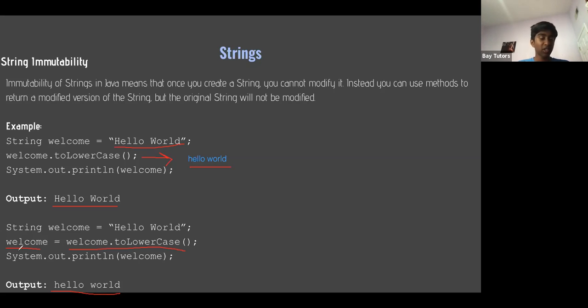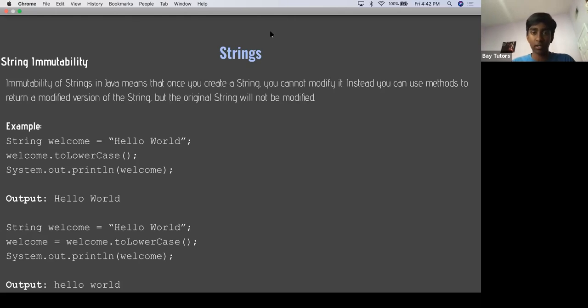But you can do something else. You can also create another string object, maybe called goodbye or something, and set that equal to this. But the main idea I'm trying to get across is that strings are immutable. It basically means that if you use a string method on your original string, it'll return a new version, a new object of the string, but it will not modify the original version. If you'd like to modify the original, you have to reinitialize the original object to the modified version of the string.